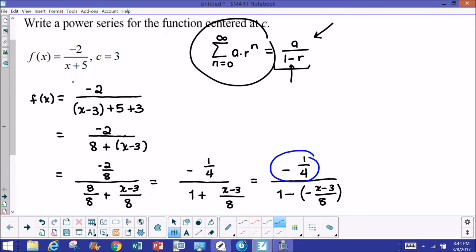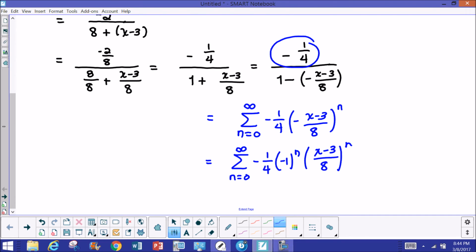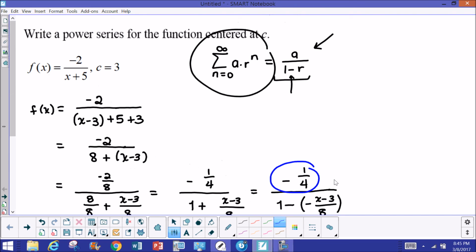You'll notice these particular directions don't ask you to find the interval of convergence, but if you were to do that, you could very quickly take this r value and place it inside of absolute values and set it strictly less than 1. And then you could choose to even simplify that. But for the purpose of this video, we were just talking about developing that power series. So that's it. Anytime you've got to write a power series using a geometric approach and you're not going to be centered at 0, that's the way to do it.